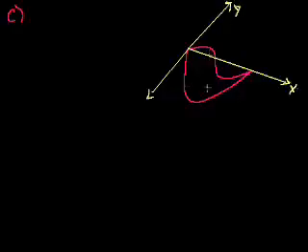And what they're saying, this is the region R again, just like in the previous 2 parts of the problem. They say the region R is the base of a solid, right? So this is the base of a solid. For this solid, each cross-section perpendicular to the x-axis. So a cross-section perpendicular to the x-axis. Let's see if we can draw that. So this would be a cross-section. So it's like we took a knife and we cut like this. We cut parallel to the y-axis.